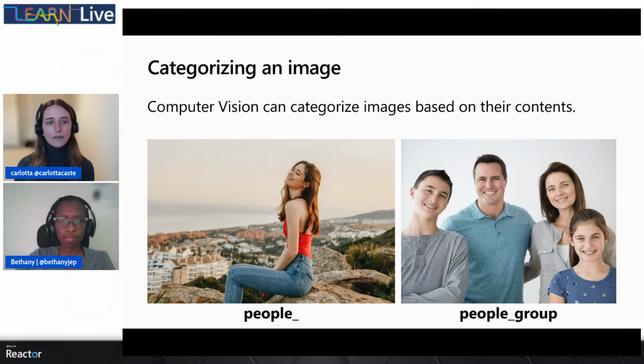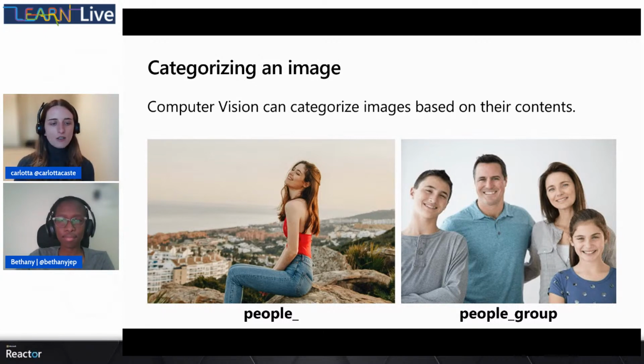As an example, the image of the girl on the rooftop is assigned a category of type people. A slightly different categorization is returned for the other image on the right of the deck, which is assigned to the category people group, because there are multiple people in the image, probably a family. This is also a great example of the parent-child relationship hierarchy between two tags.